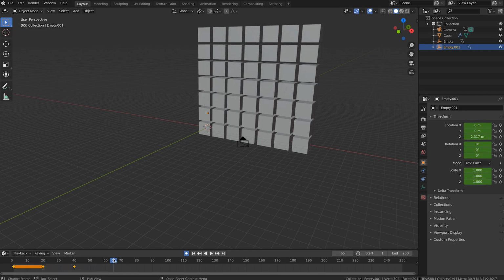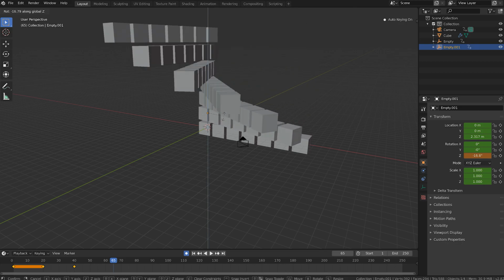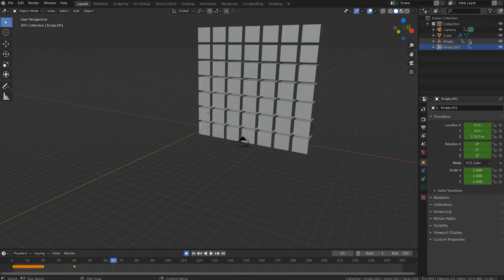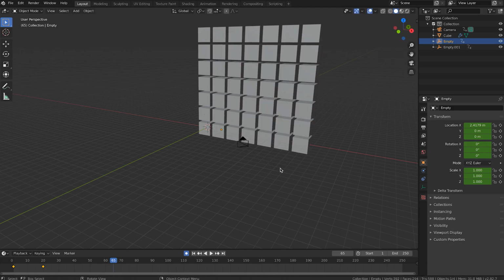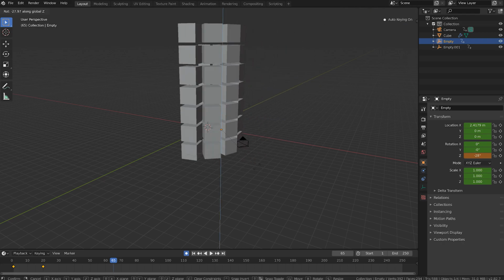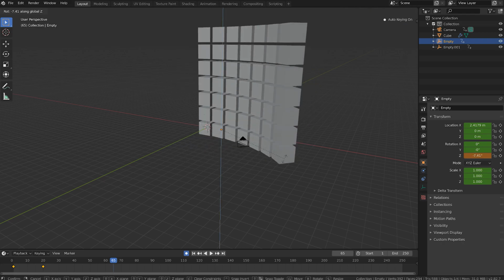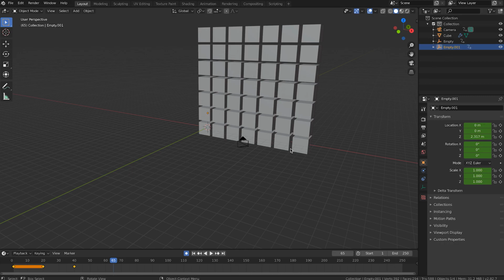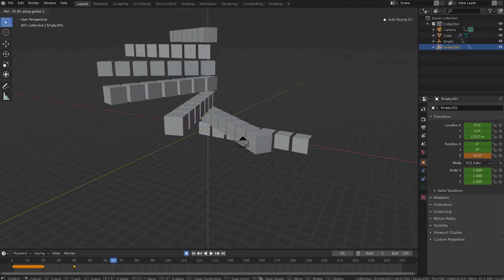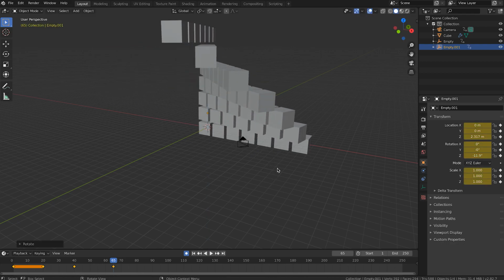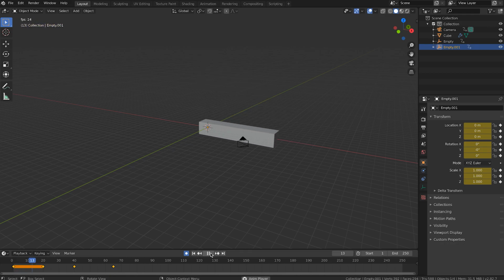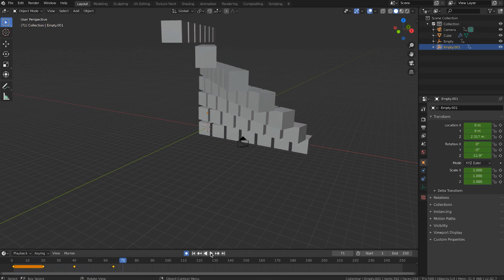So now we've moved the location around. Let's see what happens if I rotate one of these empties. So I'm going to rotate it on the Z-axis, or I could grab this other one and rotate it on the X-axis, or I could rotate that one on the Z-axis and make these curve around. But I thought that was cool when I made the rest of them kind of offset like that. So I'll just go something like that. And now if I play back my animation, you can see it kind of move into place.